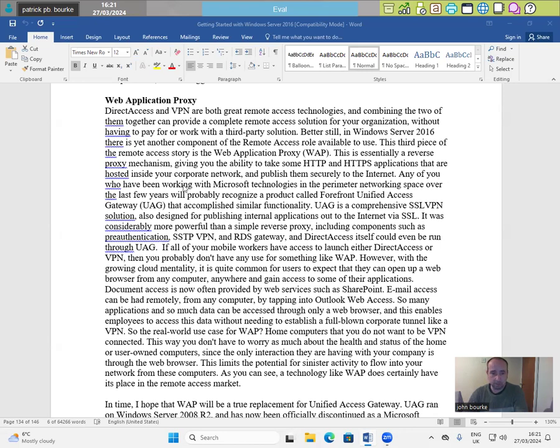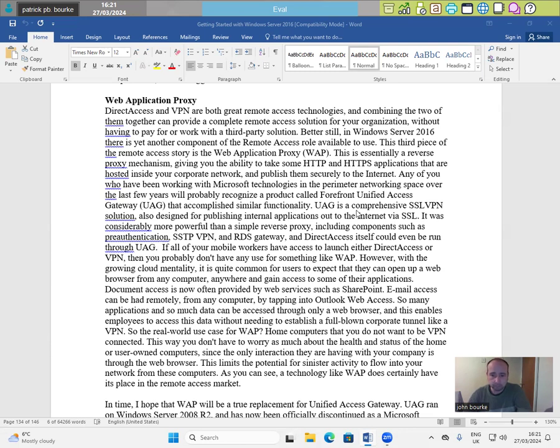Any of you who have been working with Microsoft technologies in the perimeter networking space over the last few years will probably recognize a product called Forefront Unified Access Gateway, UAG, that accomplished similar functionality.